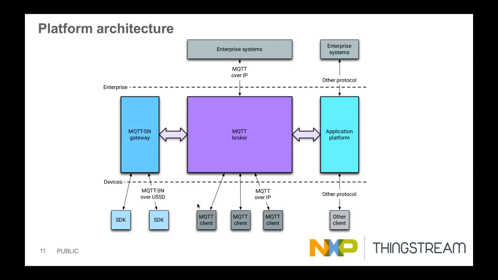Essentially, USSD in itself is not super friendly to use, so we have wrapped it in an MQTT wrapper to make it easier to use both on devices and on the server side. So what you end up with is effectively a cellular overlay network that works across 190 countries and provides you a ubiquitous communication channel that is the same, both in terms of cost and in terms of availability and ubiquity, anywhere on the planet.